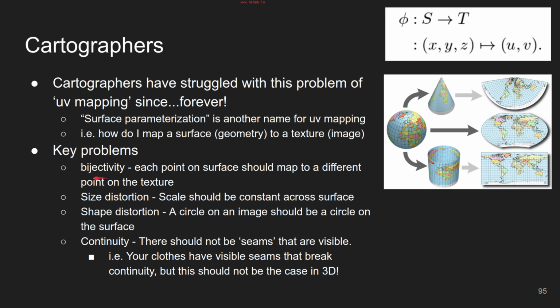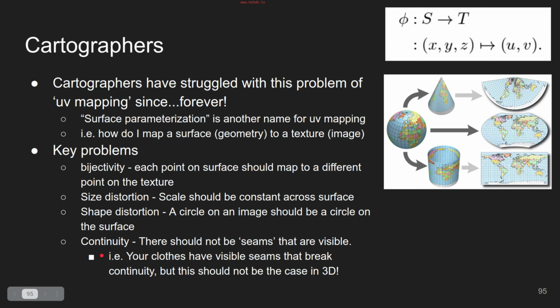The key problems, again, the bijectivity, making sure that each point on a surface maps to a different point on the texture, right? If you're coloring in the US, you don't want it to be the same point as some other country here, if it's supposed to be represented differently. So that's the idea of bijectivity, one-to-one mapping. The size distortion, again, is an issue. That's what we saw with the globe, stretching it out on this plane here. Some different representations try to do better, like this representation here of the globe, where Antarctica is maybe a little bit smaller and you're stretching the texture, but again, it's still not quite right.